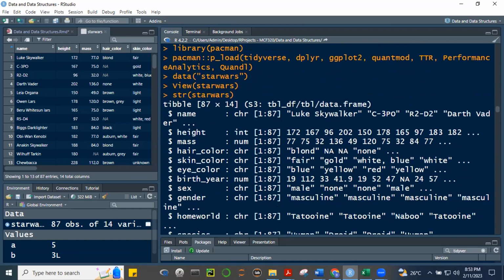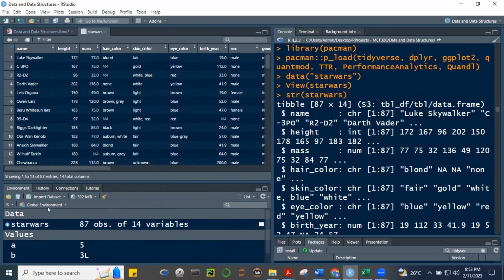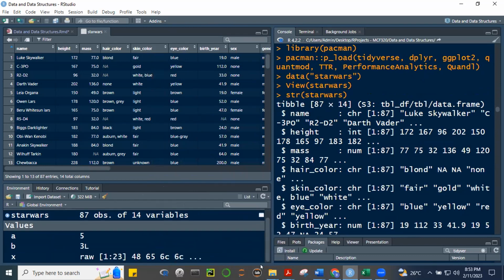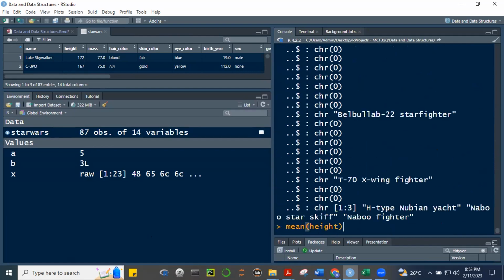Yeah, it's an error. Why? Because let's look at our objects. In our global environment, there's no height there, right? Do we have an object here called height? None. What R recognizes are A, B, X, which are all vectors, and Star Wars, which is a data frame. There's no object called height. So when we asked for the mean of height, R said, what is that? I don't understand. That's where the dollar comes in. We want Star Wars dollar. With that, we can get height, because we are saying this object height comes from Star Wars.